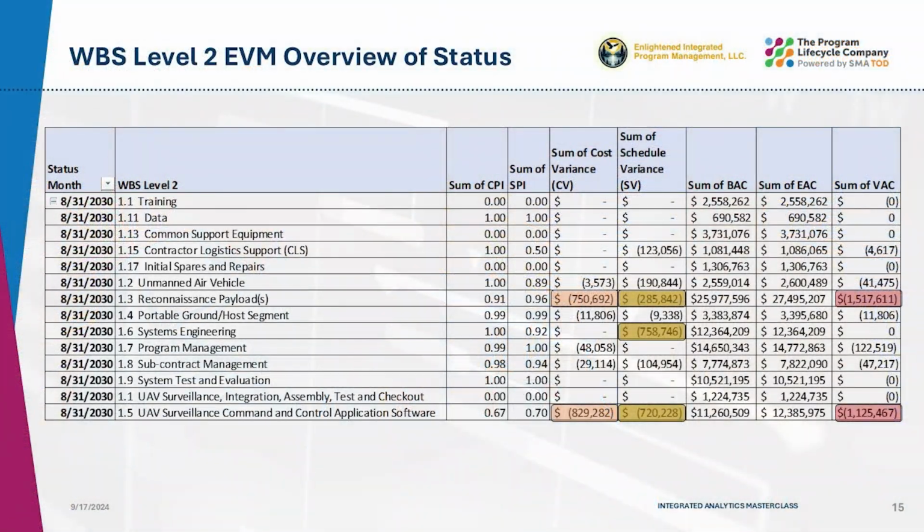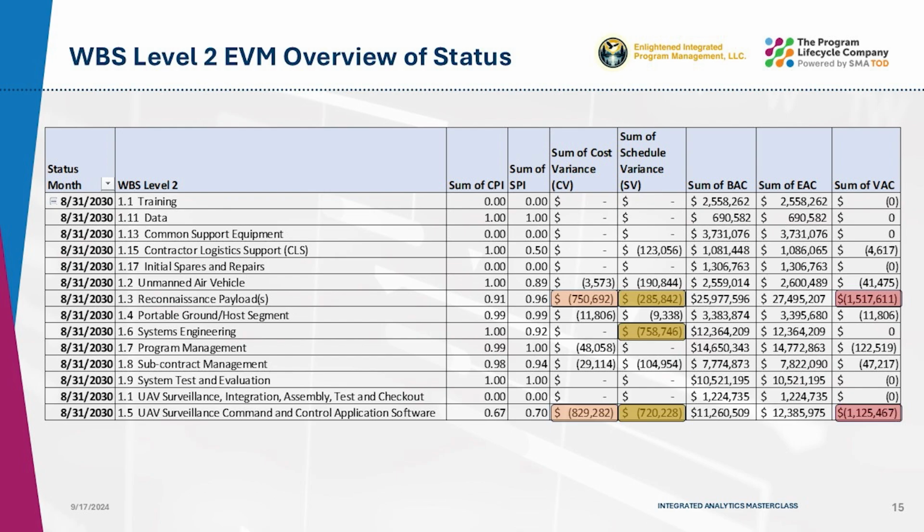A typical ACAT-1 program has a large volume of data. Now, I often start at the top and work my way down utilizing a management by exception approach to identify where the anomalies are. Gordon, where do you start in this scenario? I'll start by reviewing EVM status at level 2 of the WBS to narrow our analysis to the areas of most concern. So what metrics do you evaluate in this analysis?